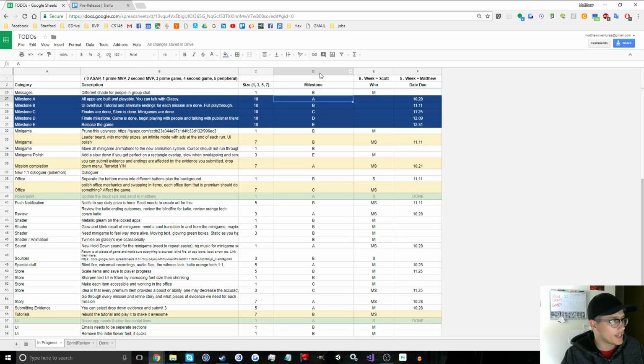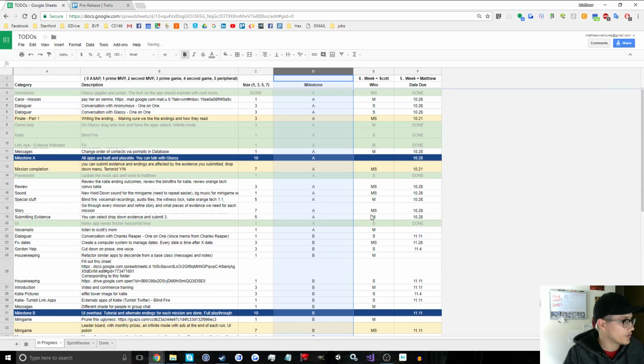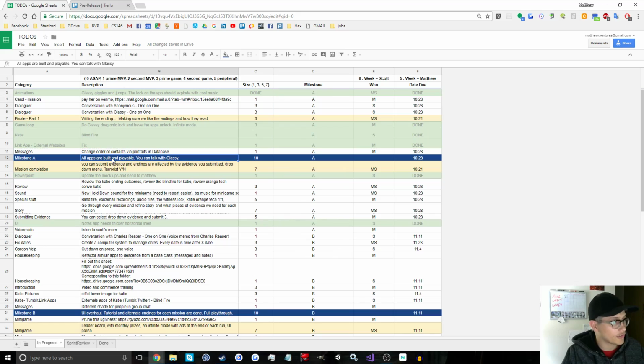Then we come up with all the different tasks which are going to be related to milestone A. That's similar to the cards within the list of the other layout we saw. You can see all of those here. These are all tasks which are marked as milestone A. The goal of milestone A is to have all the apps built and playable and that you're talking with this person named Glassy.